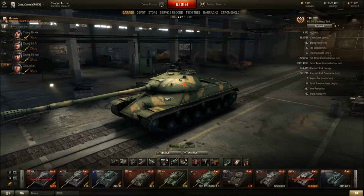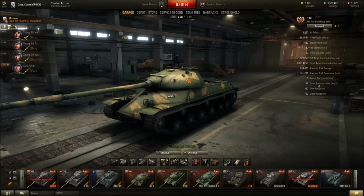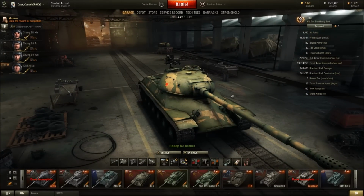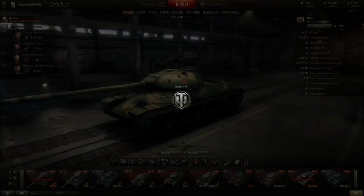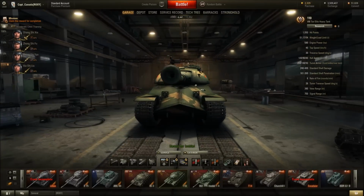The traverse is 30, and it does turn fairly decently. I don't find the tank has trouble getting around very well. And the turret traverse of 26 isn't actually that slow, especially when you combine it with turning the hull of the tank to get your turret where you need it to go, it's actually quite good. You got a view range of 380, which isn't bad at all, and 750 signal range. And when you look at the view range compared to an IS-3, you have 30 more, which is actually quite significant. Next, we'll take a look at the armor.